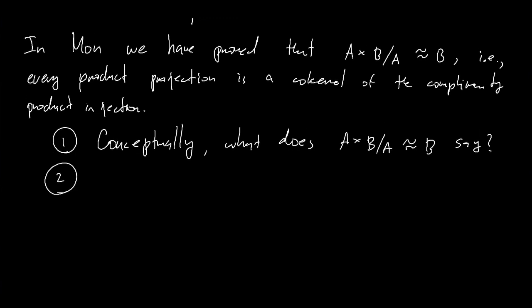But now the second question is, what was special about that mine? Maybe you can come up with a general way of detecting which mines will have those stones. So what is special about monoids? What is the core property of the category of monoids that allows us to prove something like this?